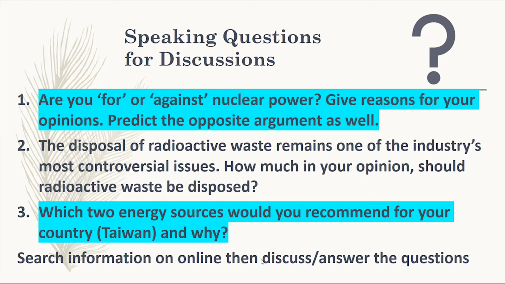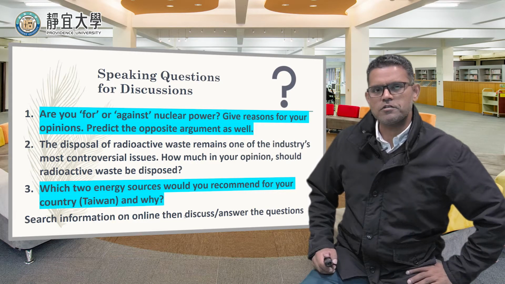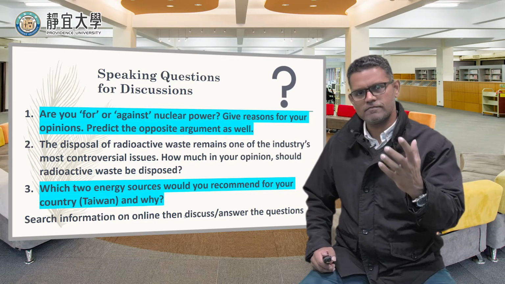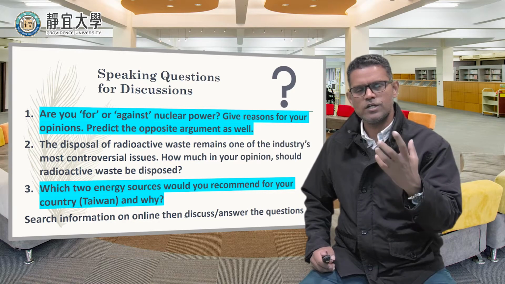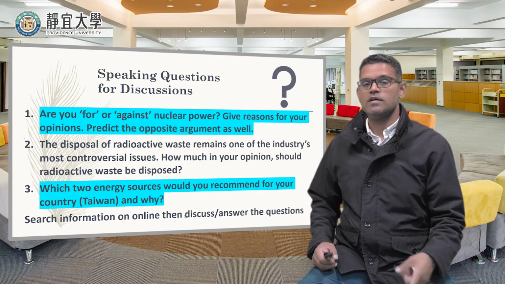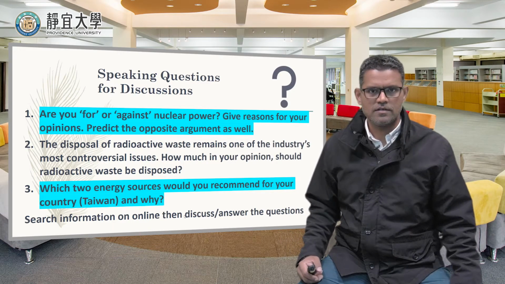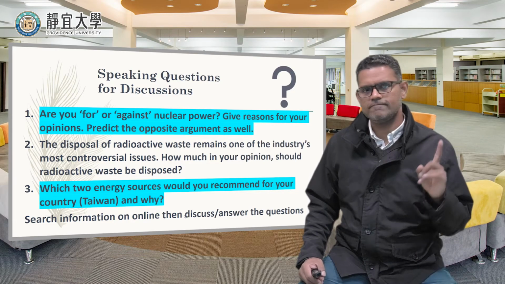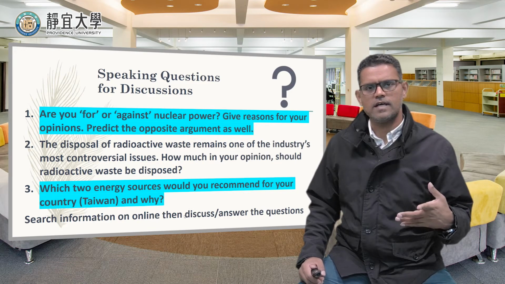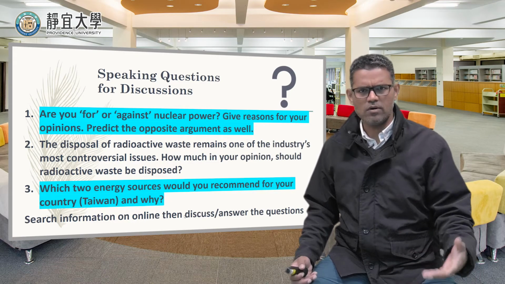And what is the other question? Let's see. Which 2 energy sources would you recommend for your country? That's also a good question. So you have to have a strong opinion about which energy source you would recommend for Taiwan. So now you also have ideas about what kinds of energy sources there are. Do you still remember? Solar, nuclear, oil and gas, that's a fossil fuel, and wind, water. Yes. So which one would you recommend and how?